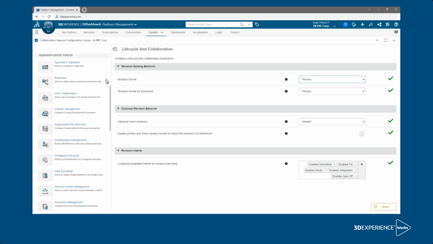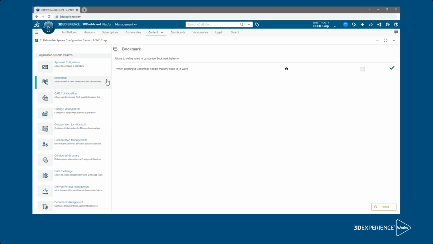Scrolling back up to Bookmark options, there's one checkbox here to decide on. In case you're new to bookmarks, they're special tags that point to a file or document, very much like bookmarking a website in a browser. Bookmarks behave in a similar manner to Windows folders. Users can add SolidWorks content to a bookmark for easy access and create bookmark hierarchies in much the same way that they would folder structures.